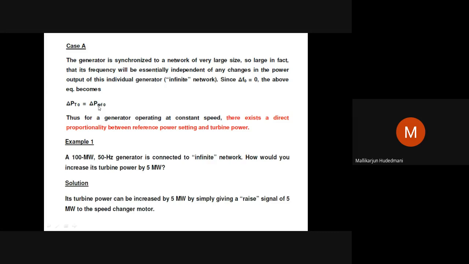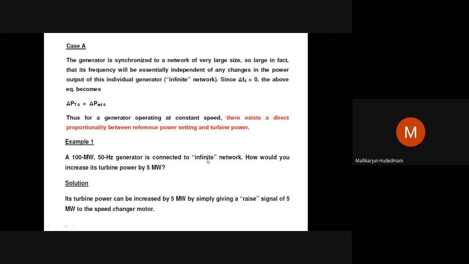If the generator is connected to a finite network, like a real-time power system integration, where there is a contingent change in load, there is a fall of frequency, then there is a need to correct the frequency and the input to the turbine. That's what we have to see. This is called the ideal case. When it is an ideal case, whatever incremental power you would like to demand is a change in set point.